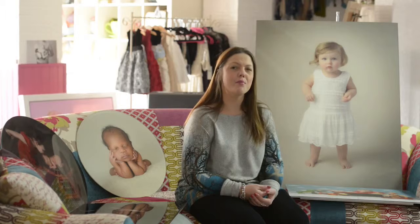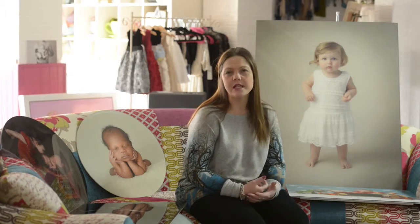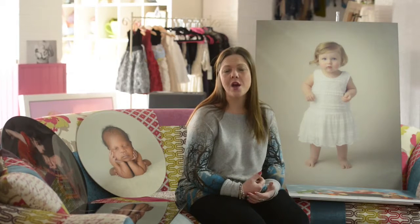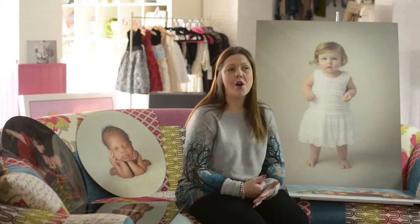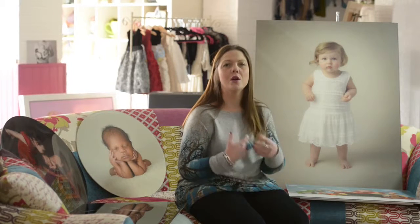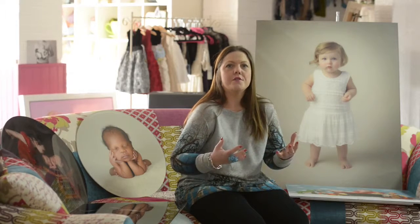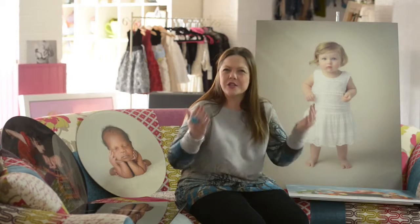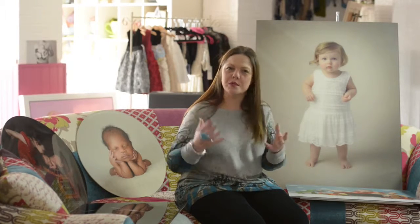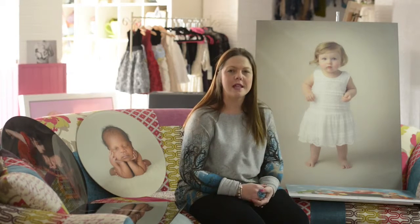Primarily I get my products from a place called The Print Foundry. They're based in Croydon in Surrey and I've tried lots of labs over the years. By far these are the best quality. My clients love them — they scream quality, high end — and they suit my kind of package, the aura of my business. I run a boutique studio for high end clients and these really do show off my work to their best.